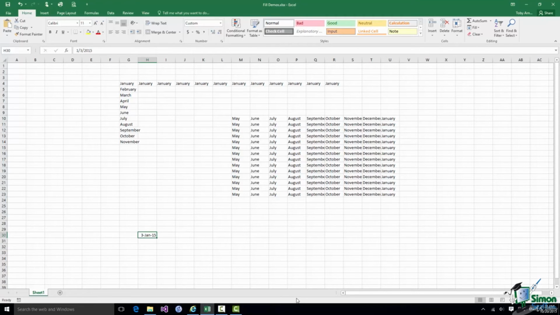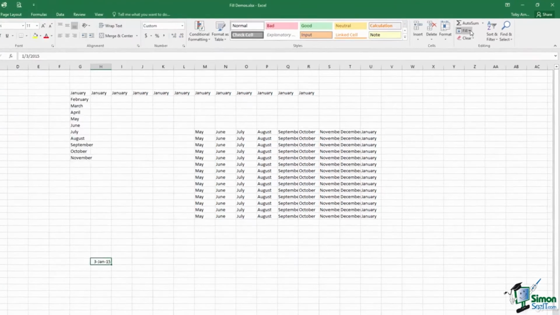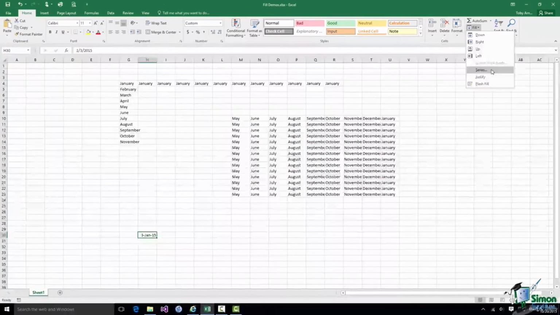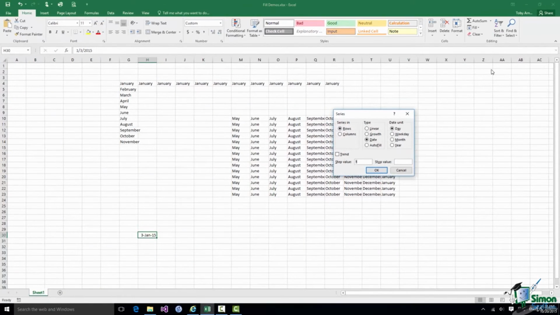Well, one way that you can do this is to use the series dialog. And if I click on that fill drop down again, there's an option series, and then it's got a dot dot dot. Now whenever you get a dot dot dot on an option on these menus from the ribbon, it means you're going to see a dialog if you click on that. And in this case you have the series dialog, which lets you build very sophisticated series on your worksheets.